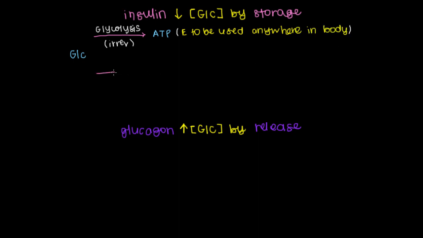Instead of storing the energy of glucose in ATP, insulin can cause glucose to undergo what's called glycogenesis, which just means the formation of glycogen. So glycogen. And glycogen is just a heavily branched polymer or molecule that has a whole bunch of glucose molecules stacked on top of it. And this is just energy to be stored in the short term in mainly the liver or muscle tissue. And this is a reversible process. Because once we make glycogen, we can break it down and release glucose as well.